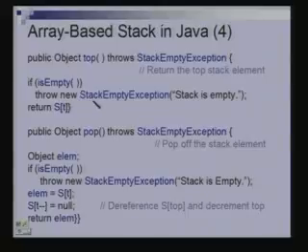Sir, like we are setting the element we are deleting to null, but usually in general we just move the top pointer down and we don't set it to 0. You can also do that. So, he is saying why should we necessarily dereference it? You can also do that, but it is best to actually dereference so that you can get rid of those objects, right, otherwise they will lie around in your memory.